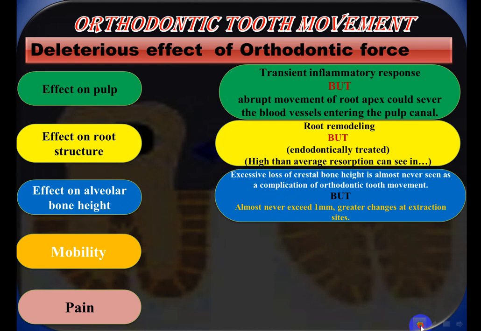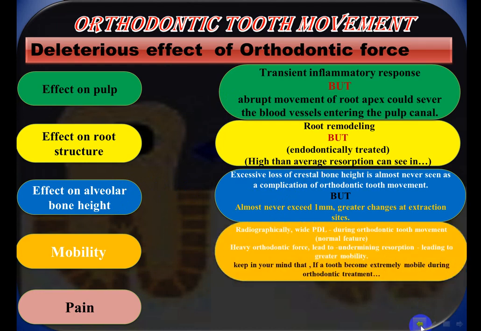What about the mobility? During the application of orthodontic force, during the orthodontic treatment, and later on after finishing, there will be a widening in the PDL space if we take an X-ray of the teeth and examine it. This represents a normal feature during and after orthodontic tooth movement. It occurs because of the physiological response that happens in tooth movement.